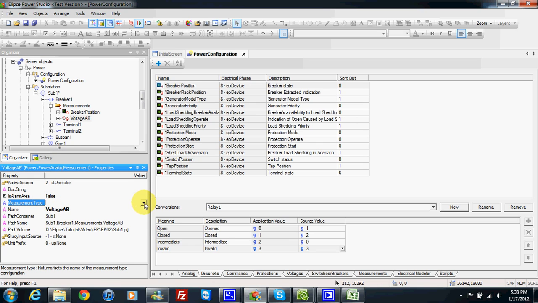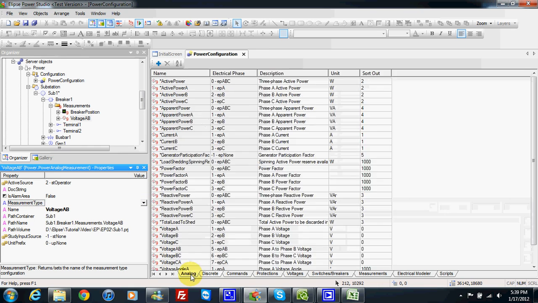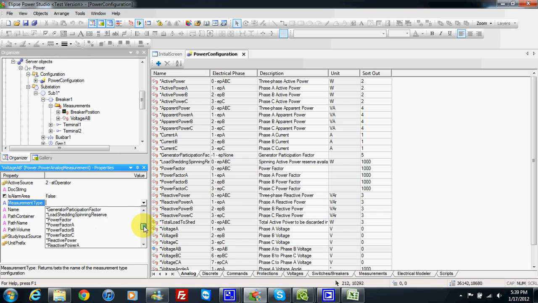I also have to choose which of the analog measurements it is. So I check in analog measurement, we have voltage AB here, phase A to phase B voltage. So I come back here and choose voltage AB. So voltage AB here is the same as the one here.